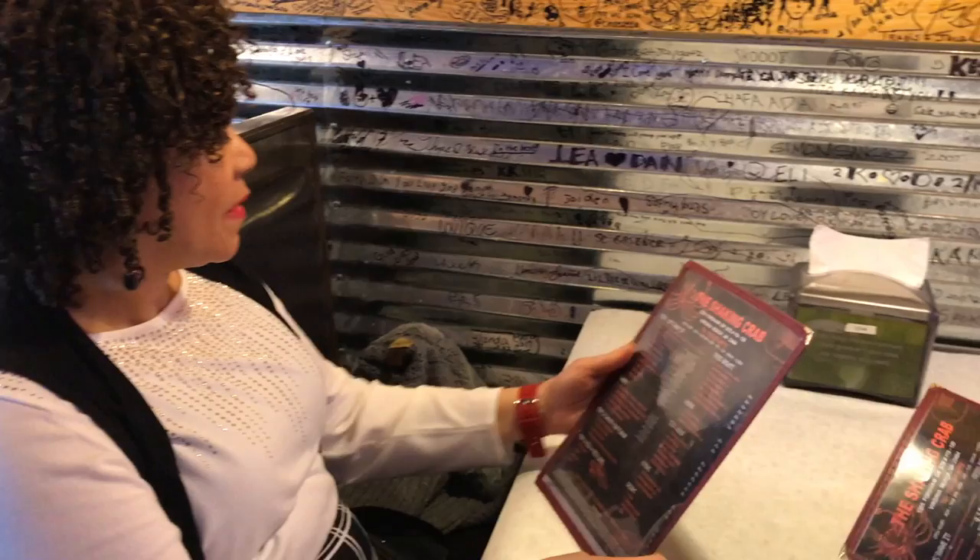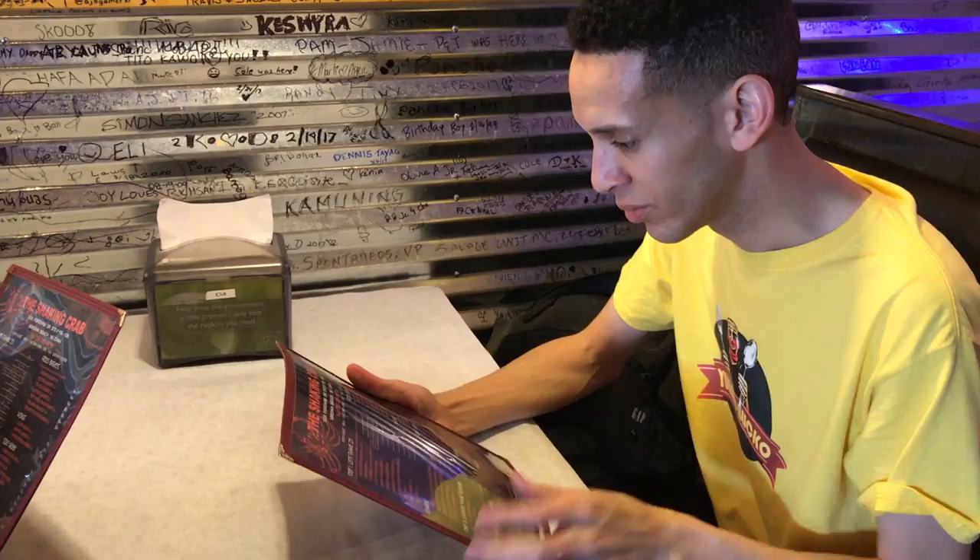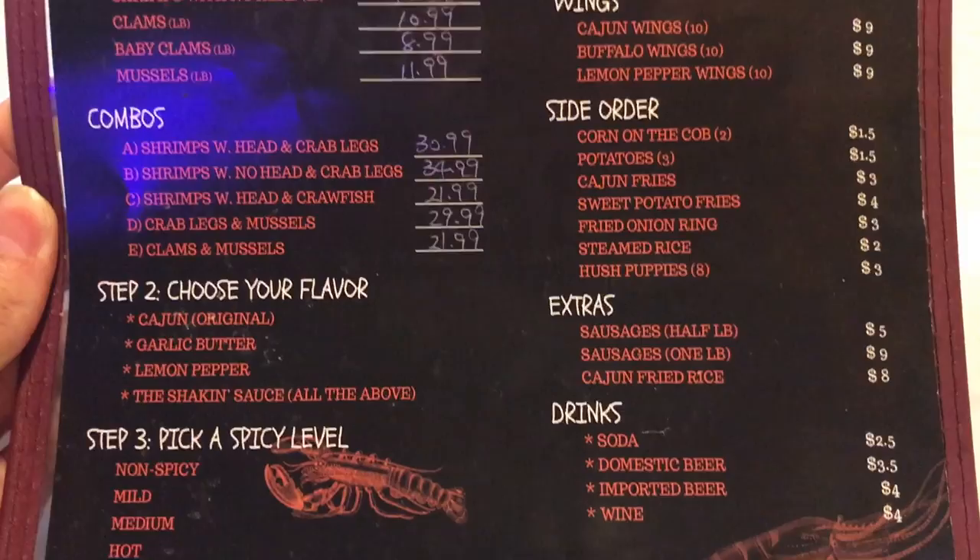When my mother and I arrived, they were just opening up. Since this was my first time, I needed to decide whether I wanted shrimp, crabs, or both. Now you look at those prices and judge for yourselves. By this time, I didn't care — I knew what I was ordering.